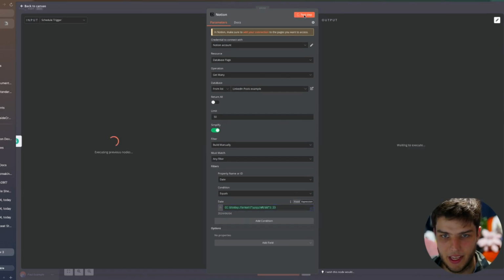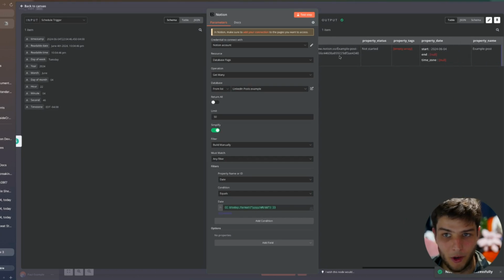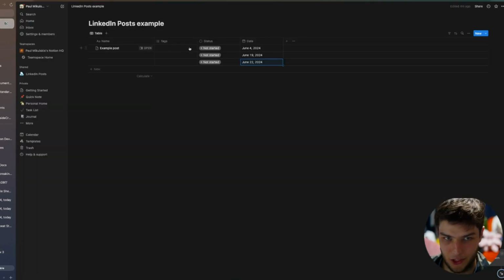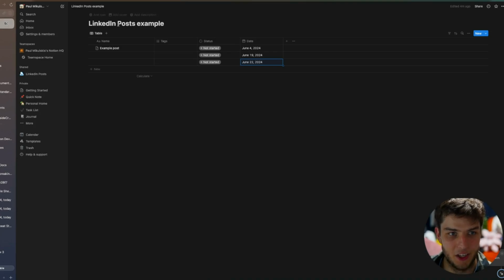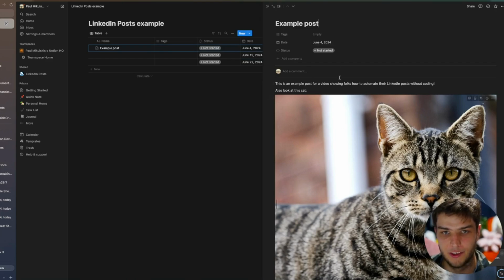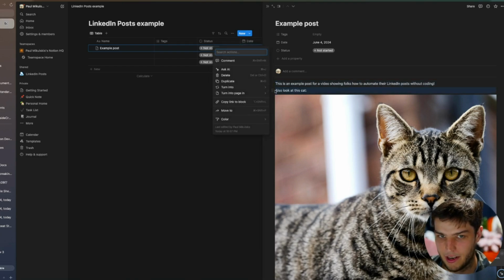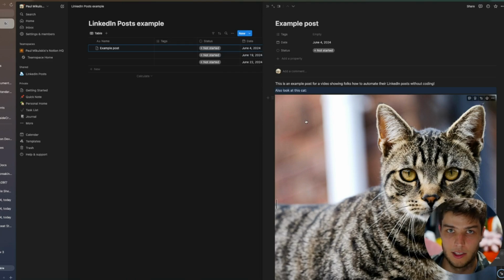Let's test step again. And beautiful, now we only get 1 row, which does match the 1 entry we have here that matches today, June 4th. Great, so I can click on the upper border here to exit out of this node, and now since we got the actual database page, which is this page entry, we want to open it up and then access all the different pieces. There is a text paragraph right here, there is a text paragraph right here, and then there's an image. So these are the different content blocks. We have to request each content block, assemble it into one string, and then push it out to the next step. So let's get onto that.